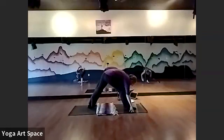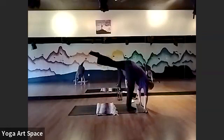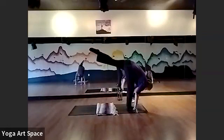Hands release to floor. Standing split, bump the hands forward, float left leg. Maybe play with balance, maybe not.